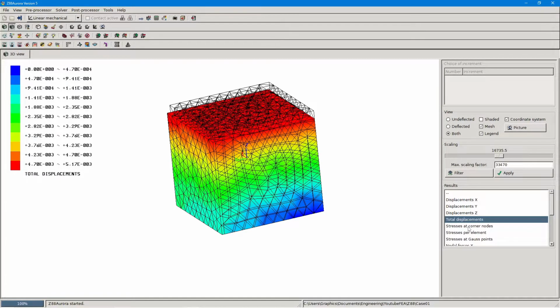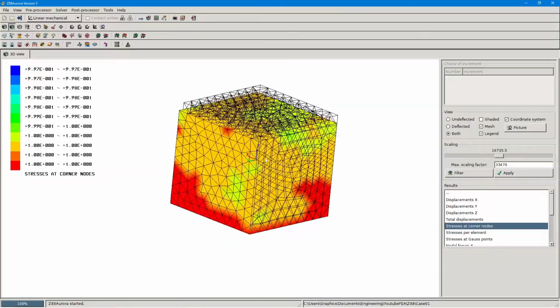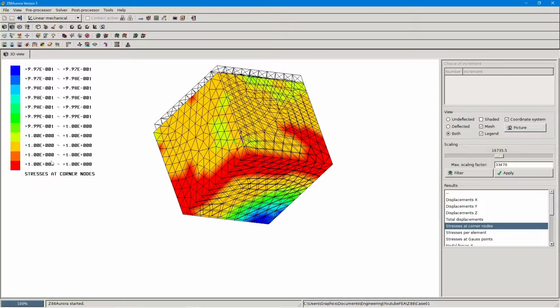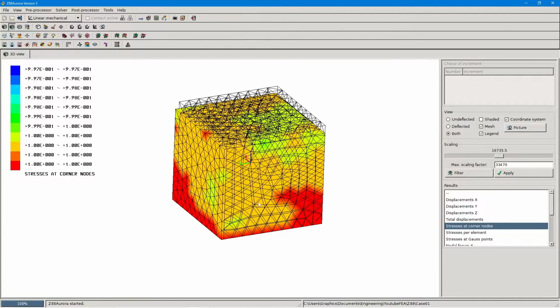Now again, checking the stresses at corner nodes. As we can see here, even though it shows red and yellow, there isn't much difference between the red and yellow, as it is all one until it starts going into the green zone. And that is well within the limits of finite element analysis. We could have added a quadratic mesh, but we just stuck with a linear mesh. So these results are within the boundaries of FEA, or finite element analysis.